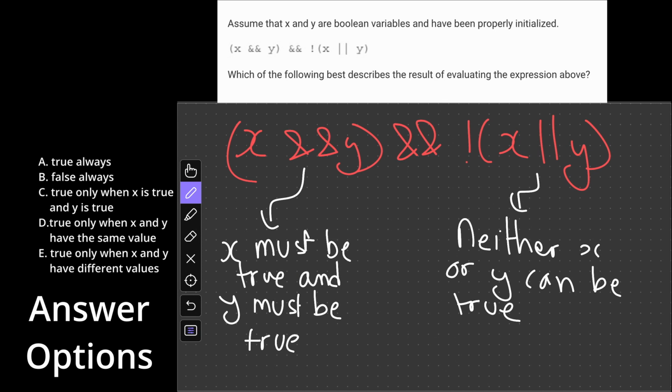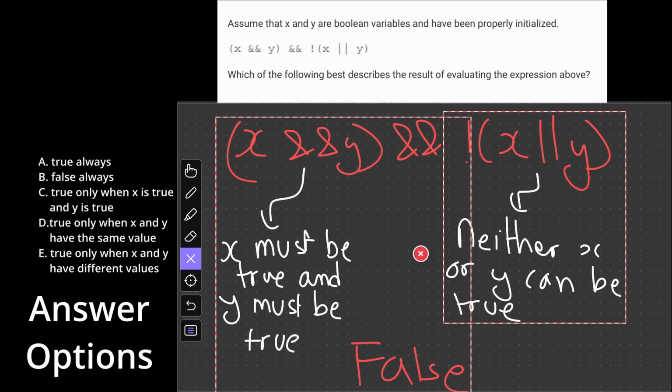And if neither x nor y can be true, and the other expression says x must be true and y must be true, these two expressions are essentially negating each other. They're contradicting each other, which means the only outcome for any value of x and y must be false for this equation. So another way to go about it is just to logic yourself through it. But if you can't see that, or it's a little confusing for you, I would suggest just using the truth table. So let's look at another example.